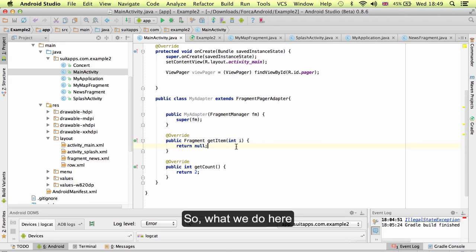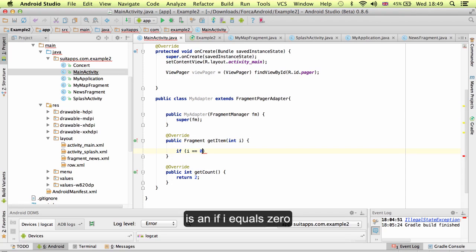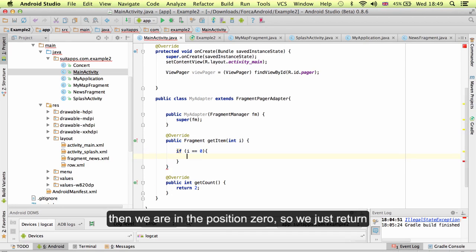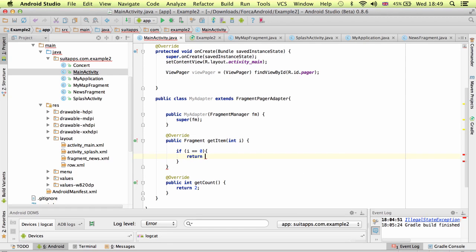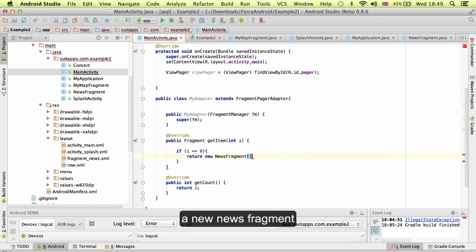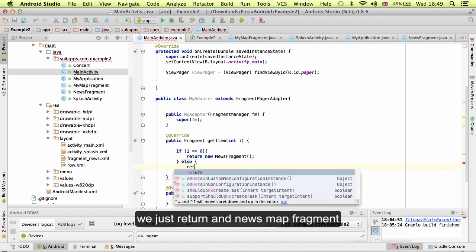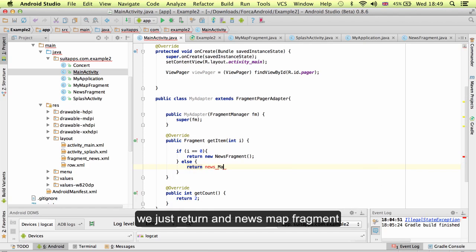So what we do here is an if i equals 0, then we are in the position 0, so we just return a new news fragment. If not, that means that we are in the position 1, we just return a new map fragment.